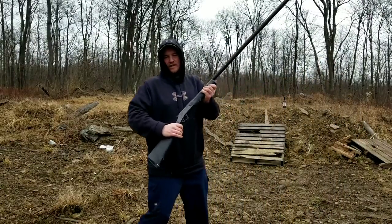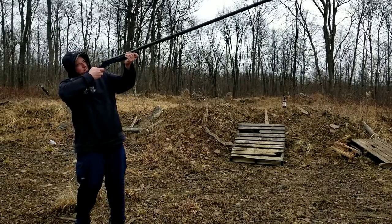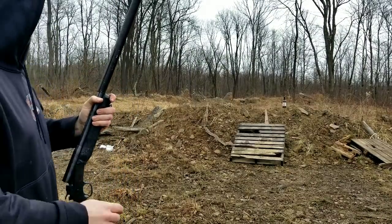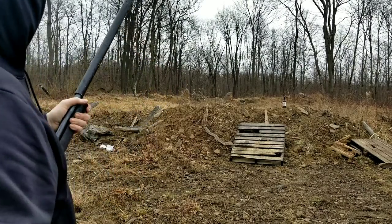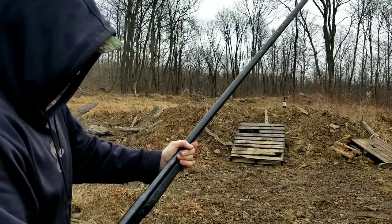Alright, I got the five-foot barrel tube extension on here. I can tell you right now this is a lot better than 10 foot. Might be onto something. You can see a whiskey bottle there — the one that didn't break — and there's another one about 50 yards down there. Probably still a little hard to use.